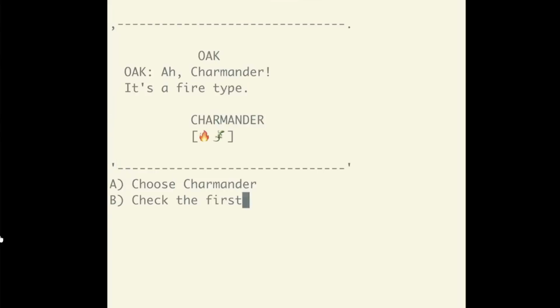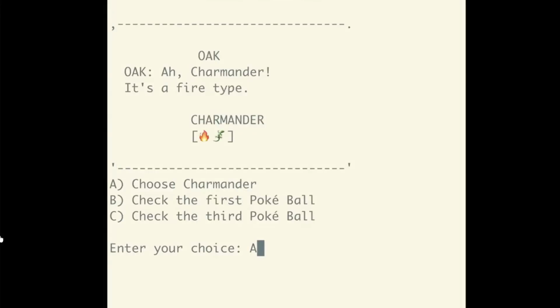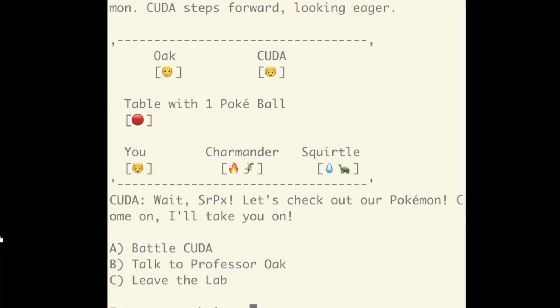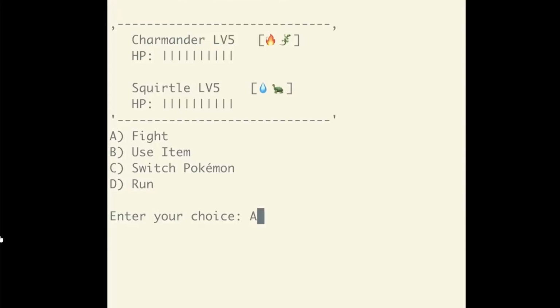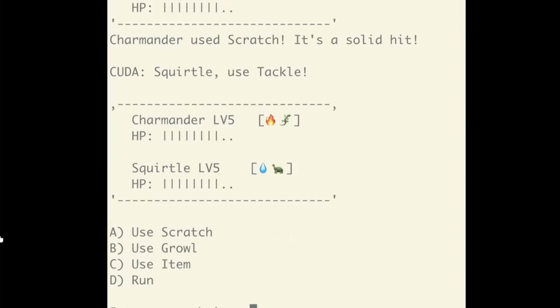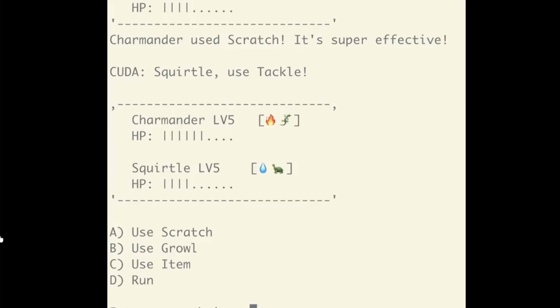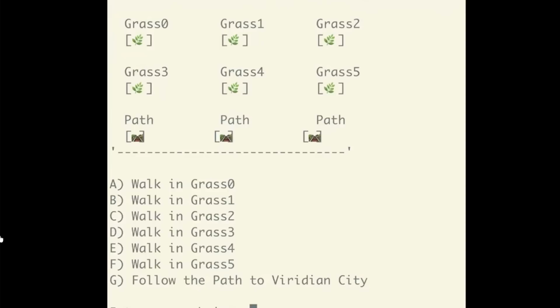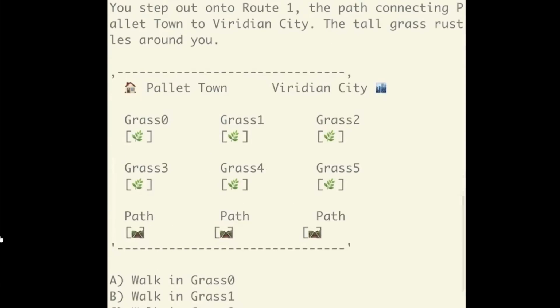All right, so you're given 3 options for your first Pokemon, and the user chooses Charmander. And then his competitor, which is Gary in the real game, he chose Squirtle. All right, so now they are going to duel each other. So you and your rival are going to fight each other. Again, this is just a command line interface, so it's not an actual game design with Charmander fighting Squirtle, but it has all the same functions. So you select an attack, and then your opponent selects an attack, and then it goes on and on. So it does run like a real Pokemon game. So this is just super impressive. You can get GPT-4o to recreate the Pokemon Red game. Anyways, I'll link to this tweet in the description below so you can check out the full video.